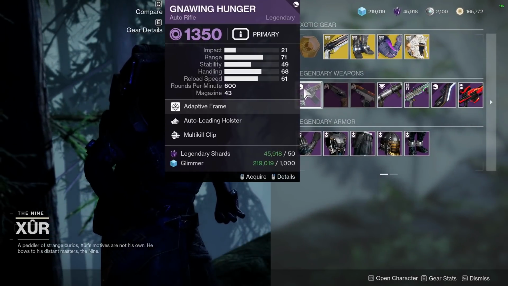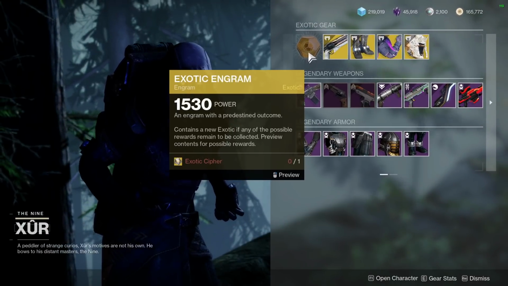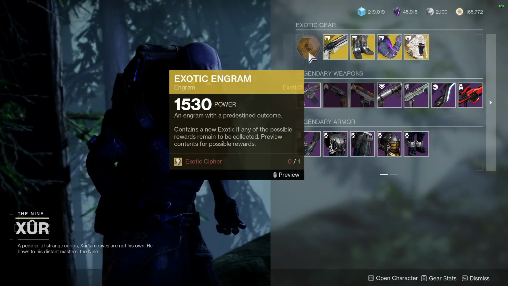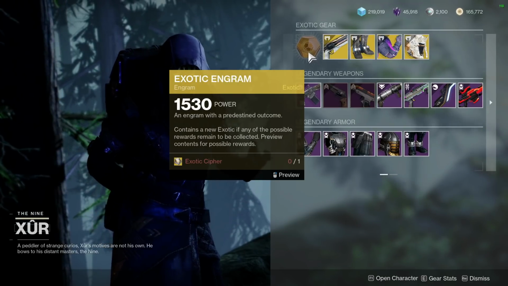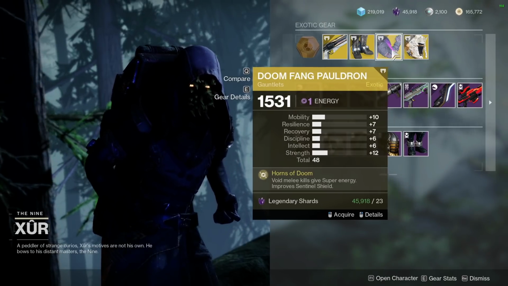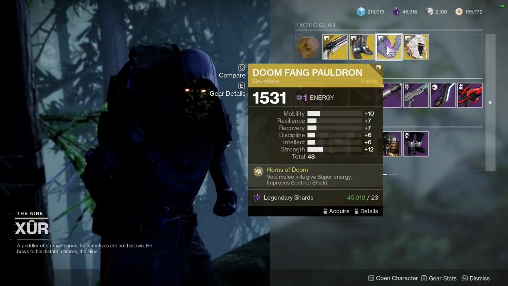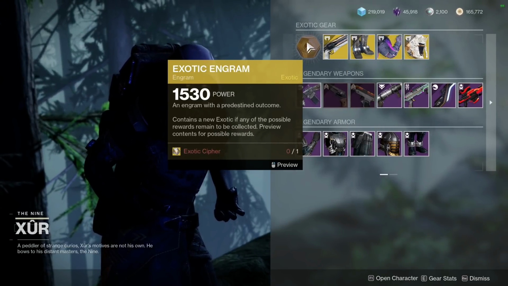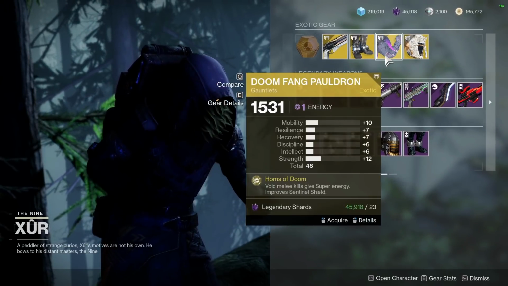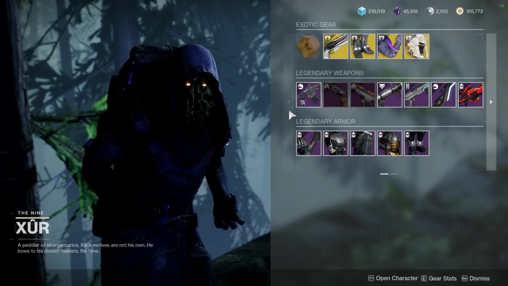It's just worth mentioning. So if you're a new player, always pick up this exotic engram because it's going to be something that you do not have. So therefore, if you don't want a chance at getting the Doomfang Pauldron on a Titan, then pick up this exotic engram because there is a chance that if you haven't already picked this up, it will be a Doomfang Pauldron, and you don't want two of those. Maybe you do. I'm not sure.